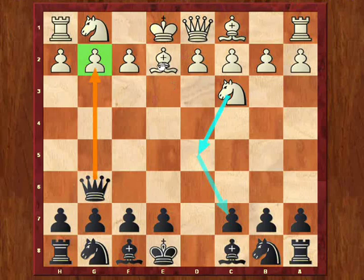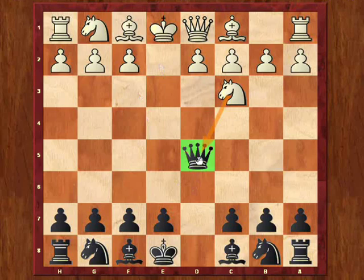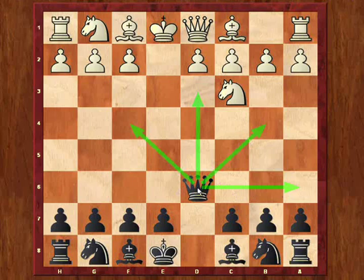The last one is the Bronstein variation, and this one has had a little bit more popularity amongst grandmasters as early as the 2000s. The Bronstein variation basically follows queen to d6 after the knight develops. From here, the queen is still impacting a lot of the center action, and you can see the queen can go pretty much anywhere she wants to, or even fall back if she needs to. And then from here, black can develop a very strong push for the center.